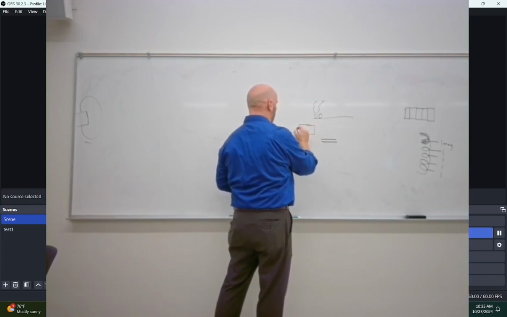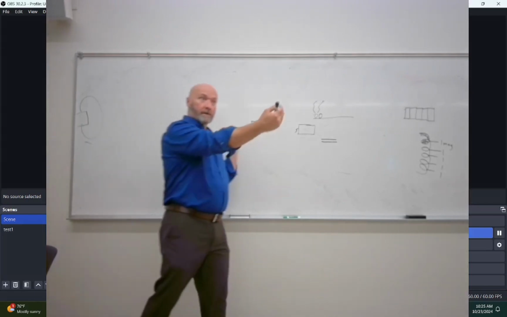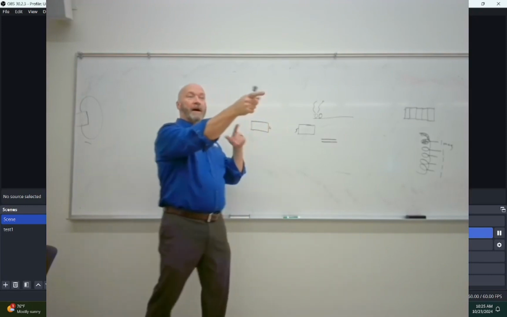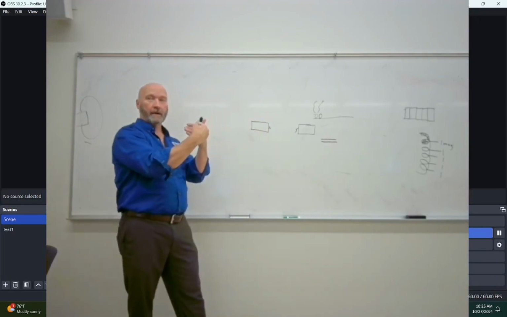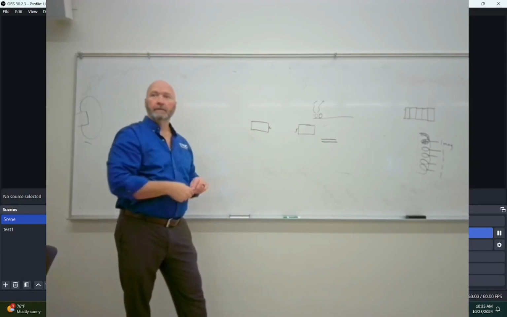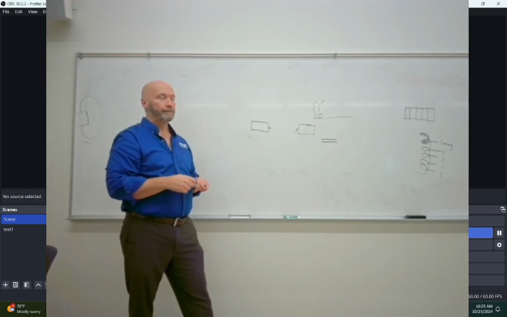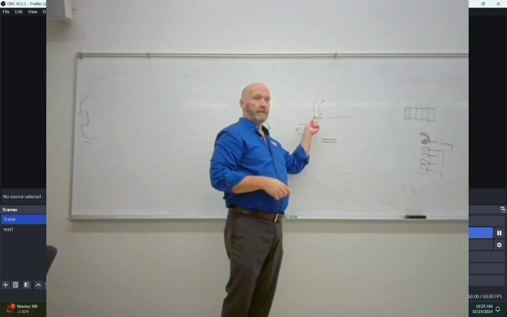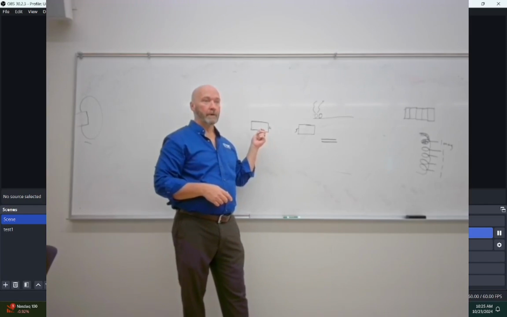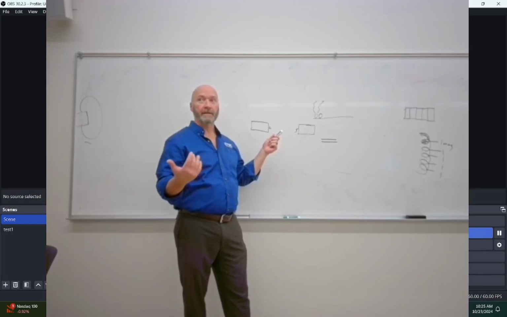Now we take these, and even though they're strong magnets and I put them further apart, what's going to happen to them? Are they going to be attracted to each other? Yes, but not enough to pull them together, right? So what happened there? Did the magnets just get weaker? No, the distance. So what was Coulomb's law? The more you have, the more you have. The closer they are, the more you have, right? We're just going to recycle Coulomb's law here. We're not going to call it Coulomb's law, but it's essentially the same thing.